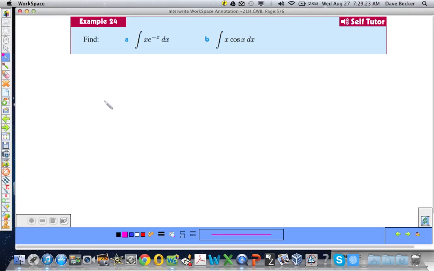Okay. So let's try the second example, x cosine x. Again, our formula for integration by parts is the integral of u v prime dx is equal to uv minus the integral of u prime v dx. Now I'm going to let u equal x. Is it always the first one? Not necessarily. Usually they're nice to you, but if it doesn't work, you can let u be the second function. But clearly, you want u prime v to be integratable.